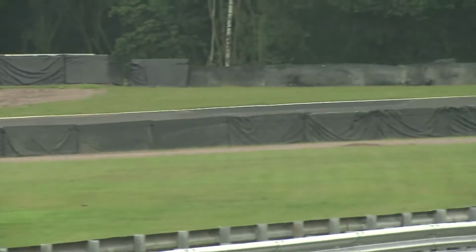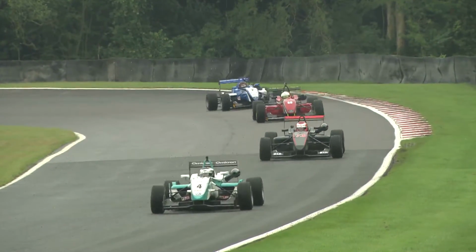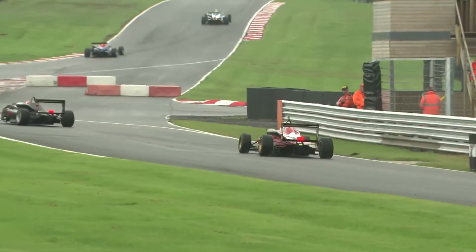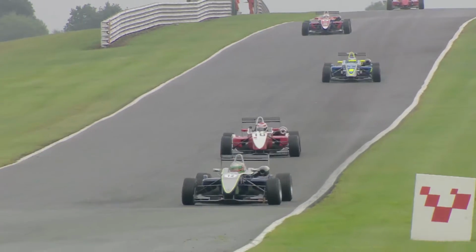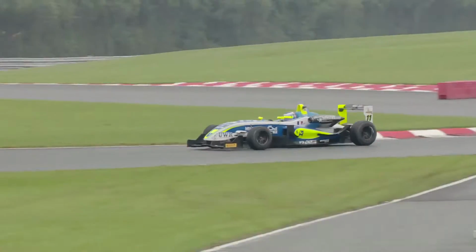Everybody else, though, is safely through and is already turning their way through the Shell Oil's hairpin here at Oulton Park. Jacopo Sebastiani, number 4 there, has now got the number 73 car of Darryl Jones right with him. Jacopo started 5th, Darryl Jones started 10th. They're absolutely together, just going to show the poor start for Jacopo, the great start for Darryl Jones, and also the fantastic start for Oulton Lloyd that propels him into the lead of the race.